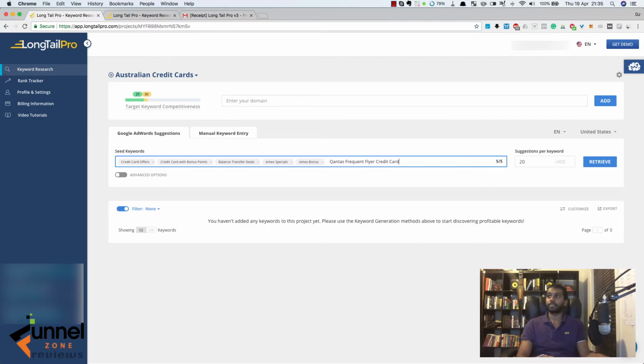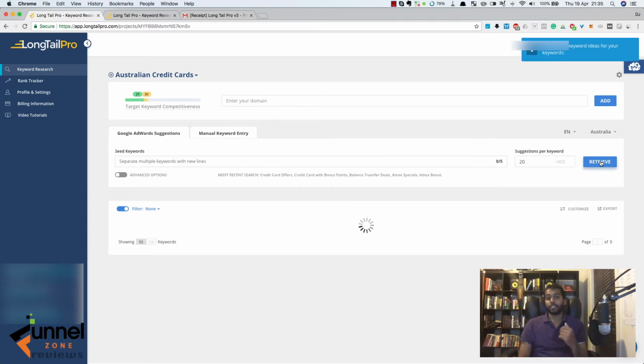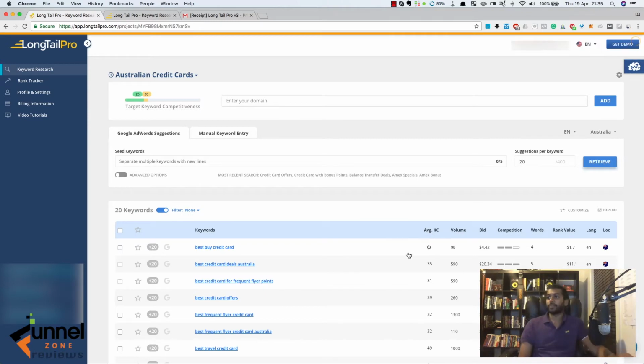well, that's probably not the best keyword, but all good. I'm just going to use that as an example. I can only put in 5 seed words, and for each seed word, the root word, I'm going to get an additional 20. I can set this to the US or whatever, but because I'm doing an Australian one, I'm going to change the country to Australia. This is why it works great, especially if you're a local marketer. You can actually drill down onto the country like I did now.